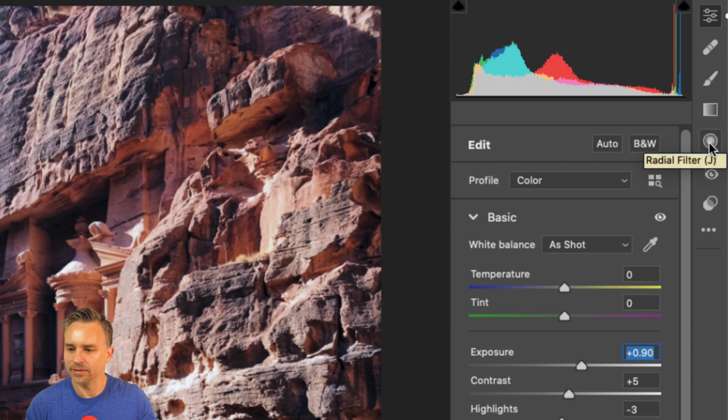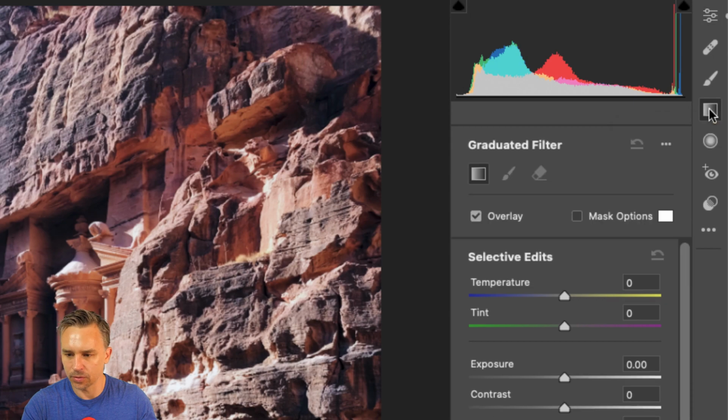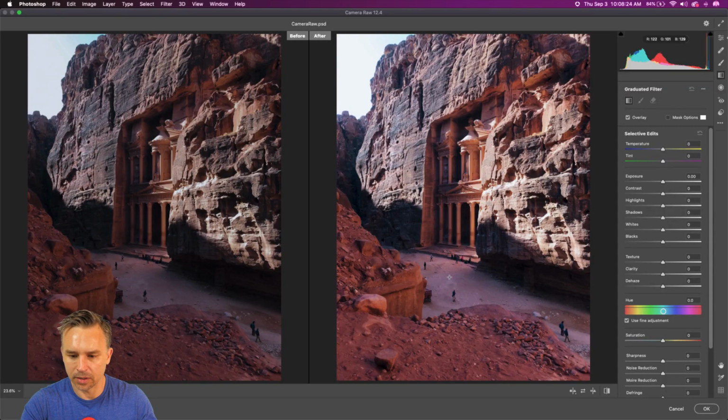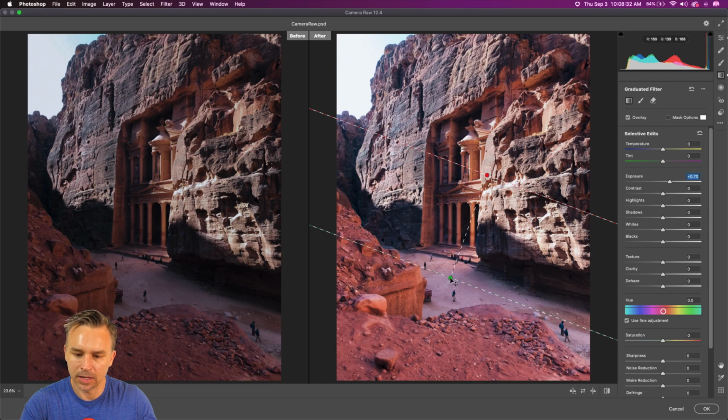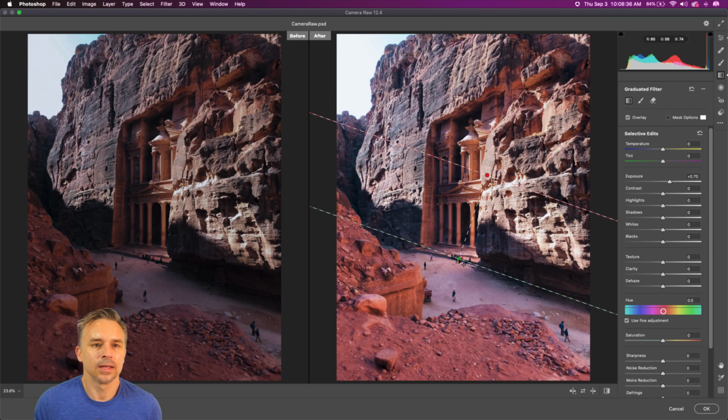And we also have right down here a radial filter, and right up here we have an adjustment brush. So you can use a number of these, right? If we use a graduated filter, we can draw like zip, zip, have it graduate, increase the exposure, and we're just increasing the exposure of that bottom part of this photo. And guess what? I can always move it, so that's fun.